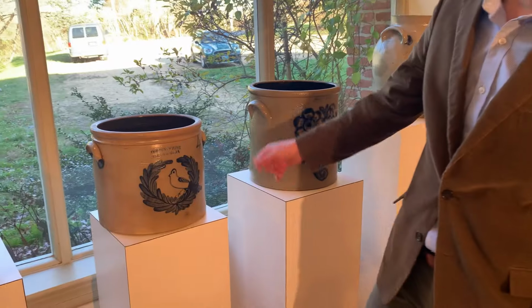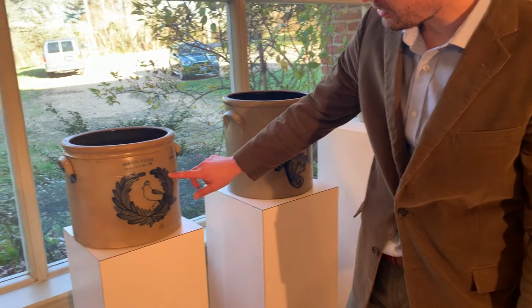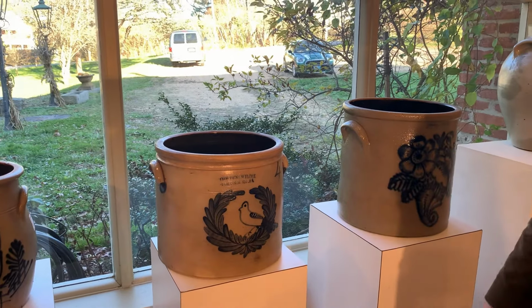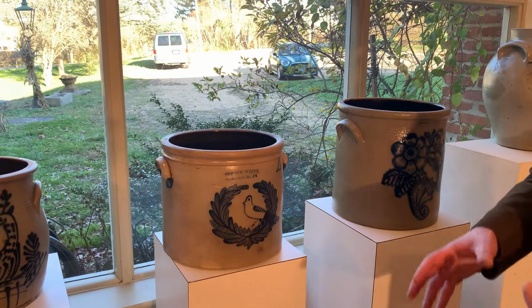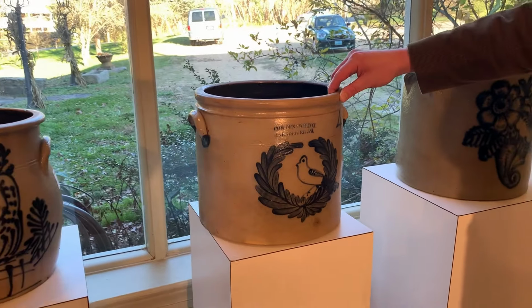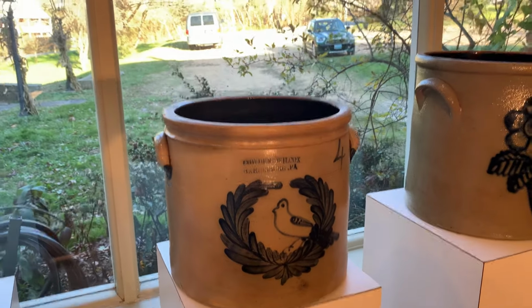Here's a Calvin piece closely related to the M&T Miller piece that I just showed you. It's actually a bird in a wreath. And you can see how those designs migrated from area to area. In this case, not too far away in central PA to Newport, Pennsylvania. But really unusual Cape Croc form, very cool.